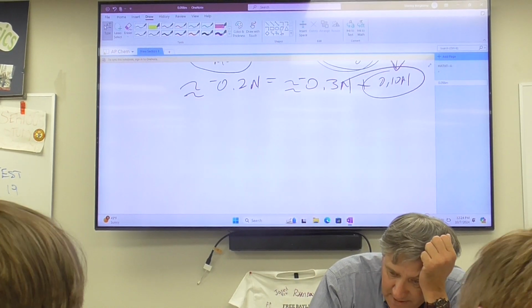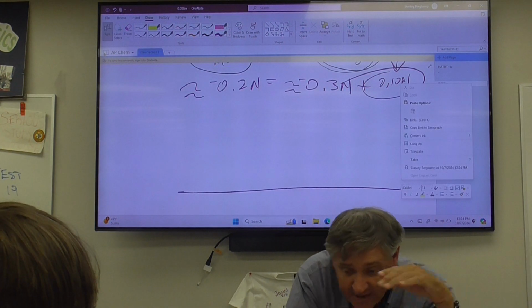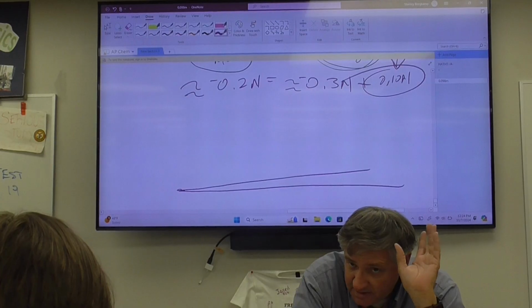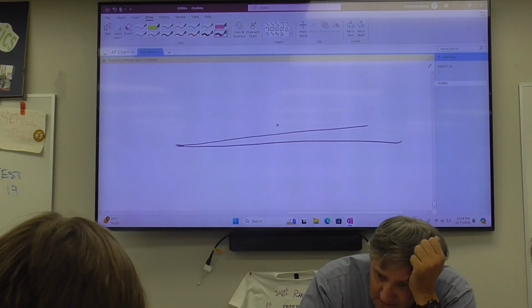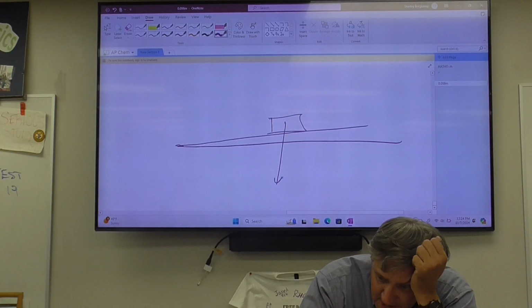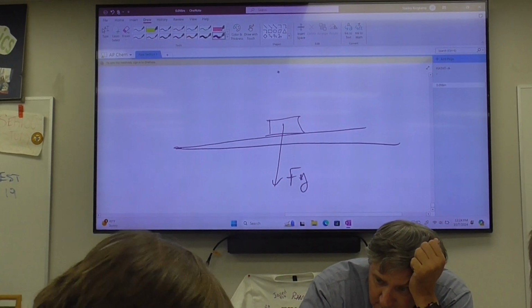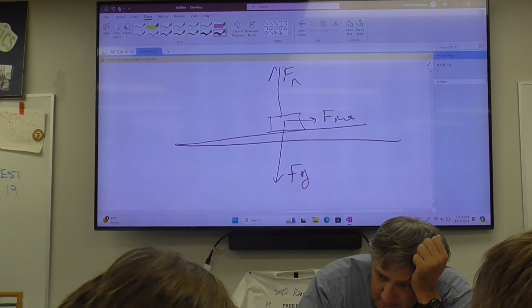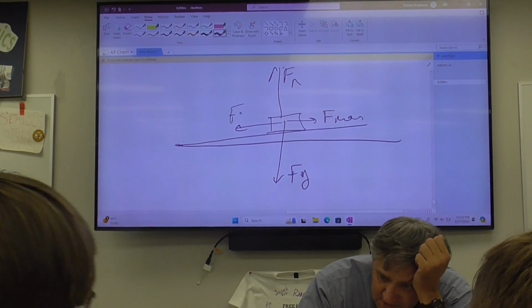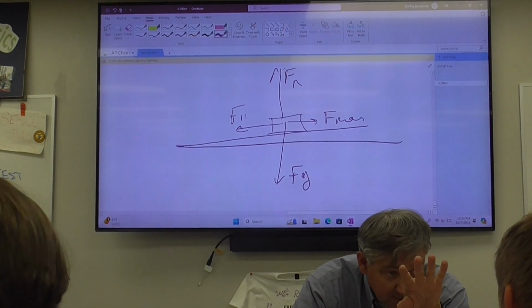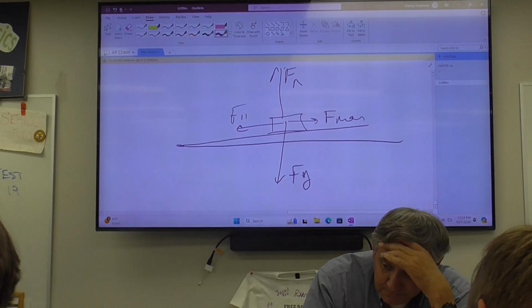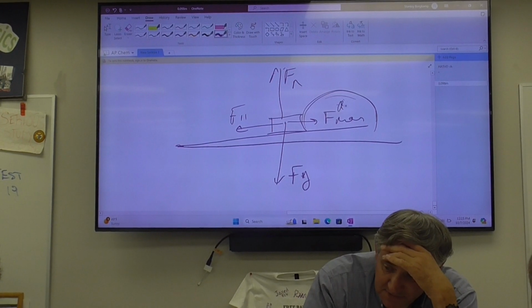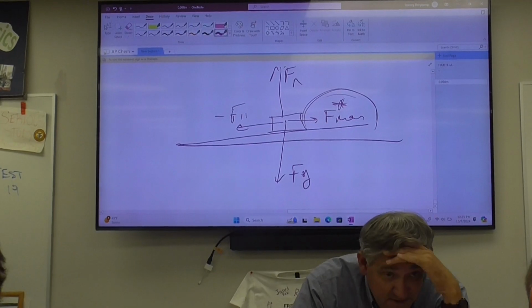So, on your diagram, this is going to be a very shallow angle, okay? Whatever your angle is, 2 degrees, 3 degrees, it's going to be an exceptionally small angle. You can just draw a box, and you're going to have your FG, your force normal, the force from the magnet, and your force parallel. Okay, you should have 4 forces on there. So here's the story. That force from that magnet better be a positive number because that's what's acting up the hill, and your force parallel should be a negative number.